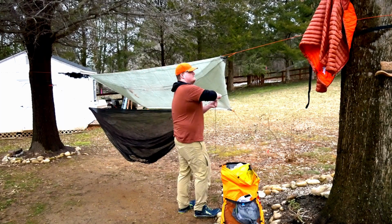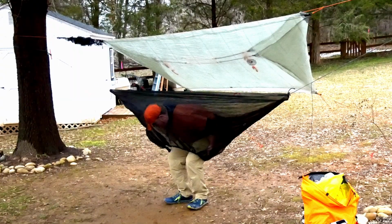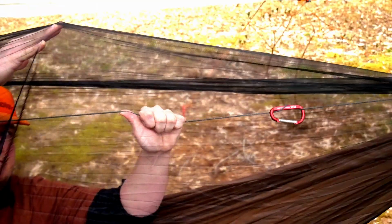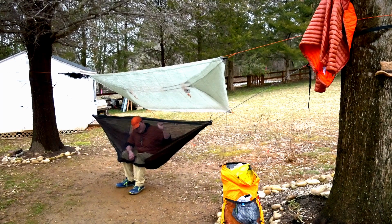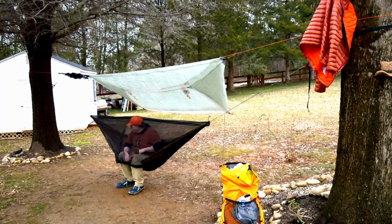This end I'm going to bring up. All right, that looks like it might be just about right. I'm grabbing my ridge line and I'm pushing my thumb on it so that I can see how much flex it has. That way I can kind of gauge the tension. I want it to be tight, but I want it to have some give, and that's just about right.